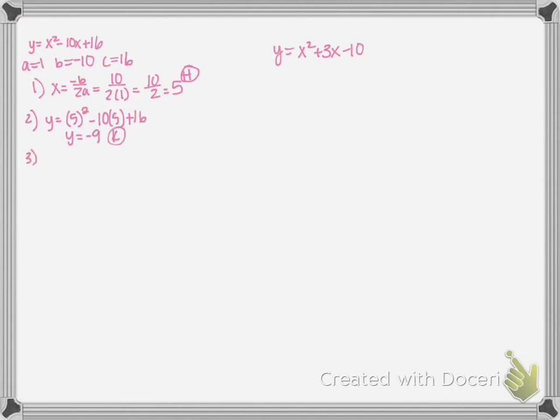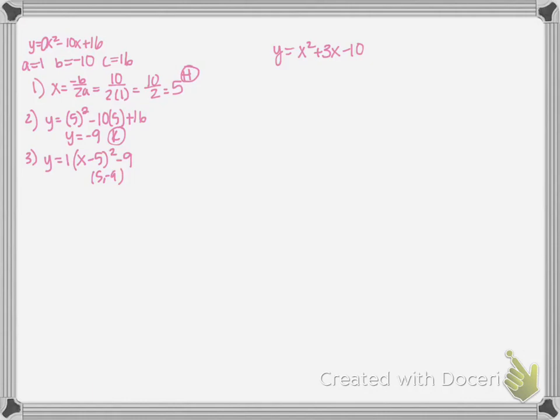So my last step is to write out my vertex equation. If there's a number sitting in front of x squared, it will need to sit right there, but since it's a 1, we could just put a 1. Remember, when we put our h value in, we always flip it, so it becomes a minus 5, and my k value stays normal. So my U would start at 5, negative 9, because you're finding a vertex and then plopping it in.